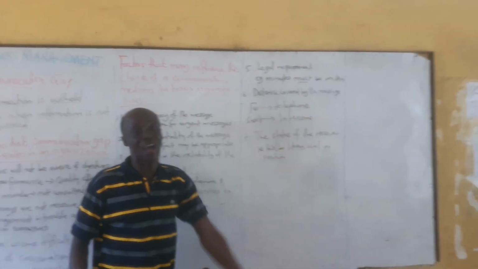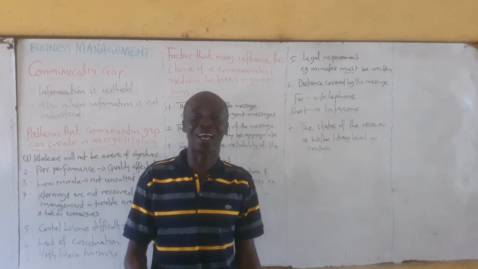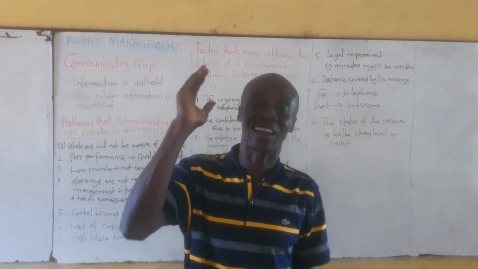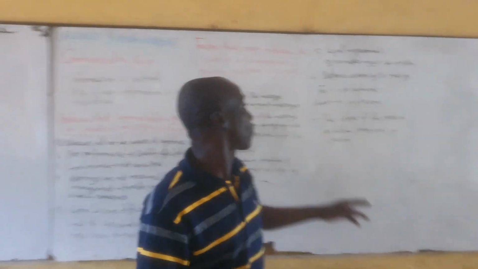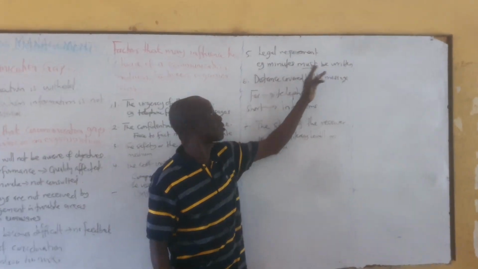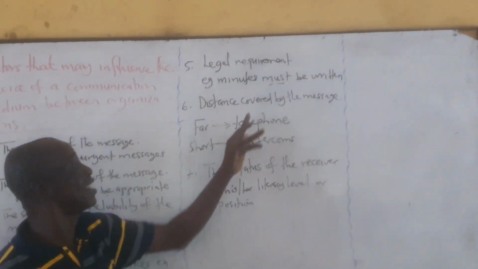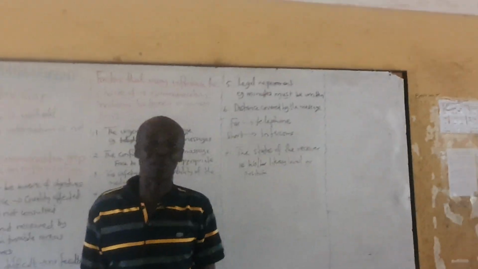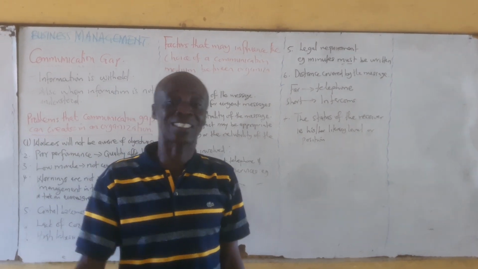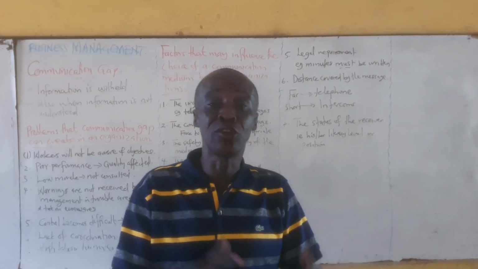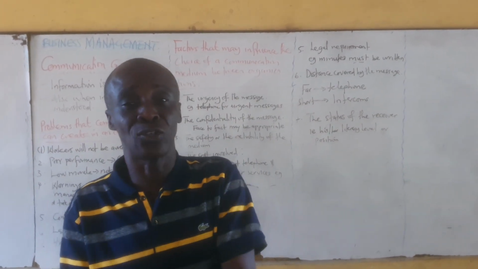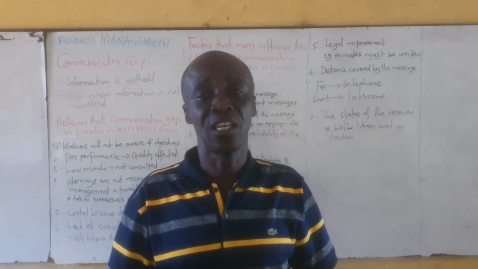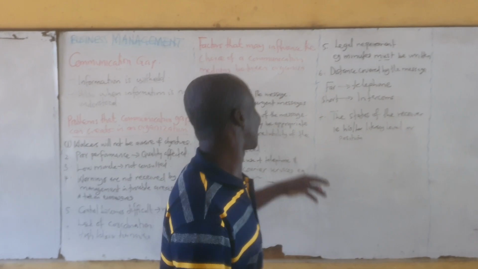Then legal requirement, law. Sometimes the law says for this particular one, you have to use the written medium. For example, when you are writing minutes, minutes must be written. So that one can never be oral. So if the law requires a particular medium to be used, there is nothing you can do other than to use that one. Otherwise, it cannot be enforced in court. So that is for that one.